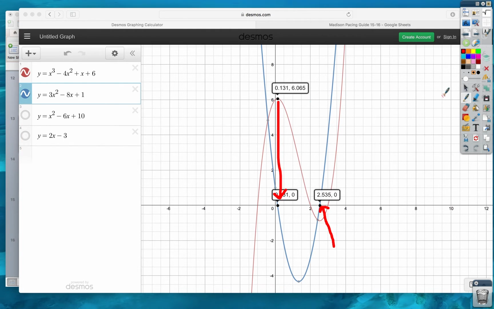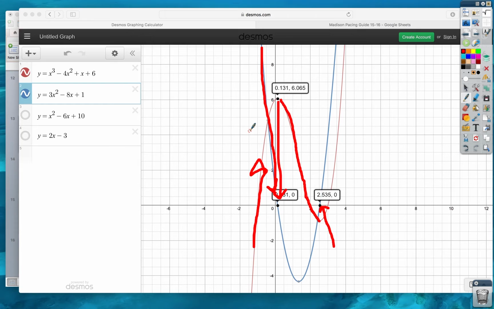And you'll also notice something else, hopefully. Notice how from negative infinity to 0.131, our graph was increasing. For the derivative, from 0.131, it started decreasing. And notice that just followed suit. The only time it started changing is after it crossed. So a lot of what you're going to see here is our slopes. So see here that slope is going down, down, down. And once it starts changing, that's when it crosses the x-axis.